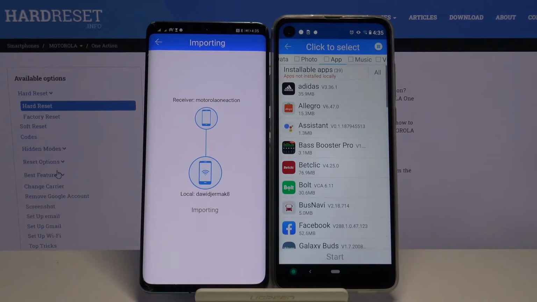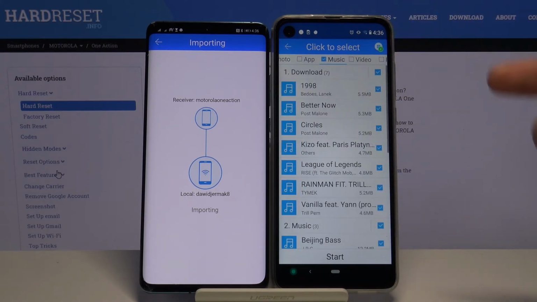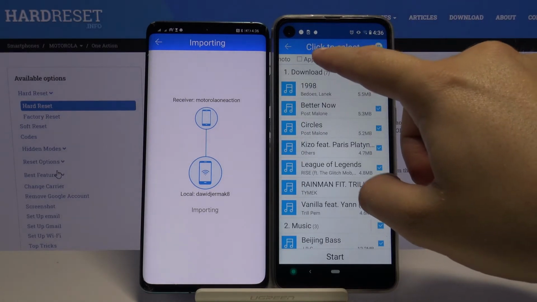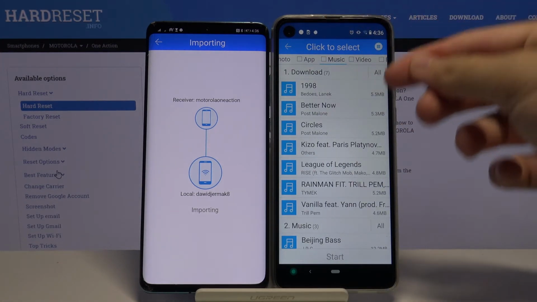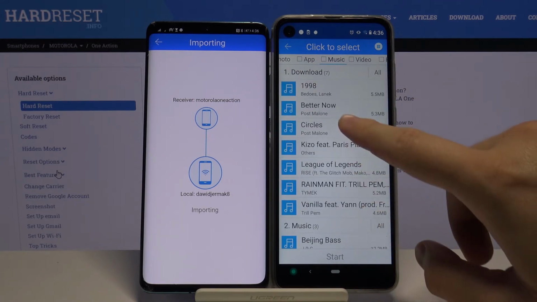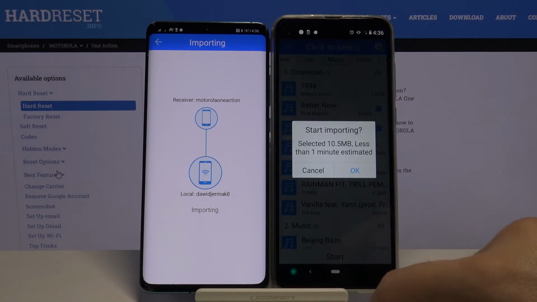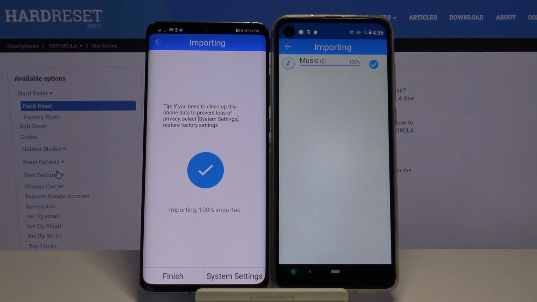And if you want to send only one song, or some pictures, like 10 or 5, something like that, you have to go for the details, and I'm going to show you an example with music. So I'm going to unselect all files on the smartphone by tapping on the switcher, and I'm going to take these two songs, click Start, OK, and the transfer is almost finished.